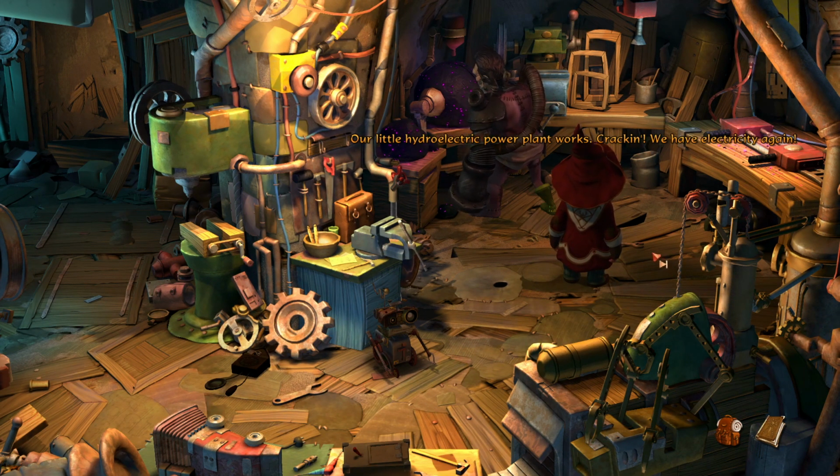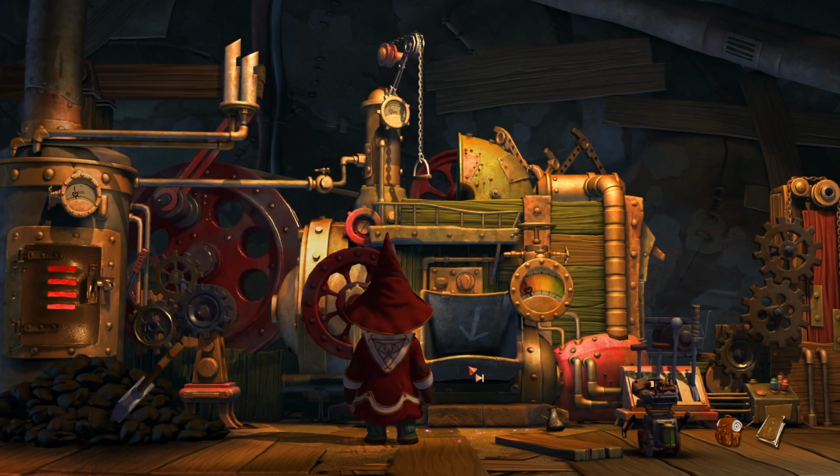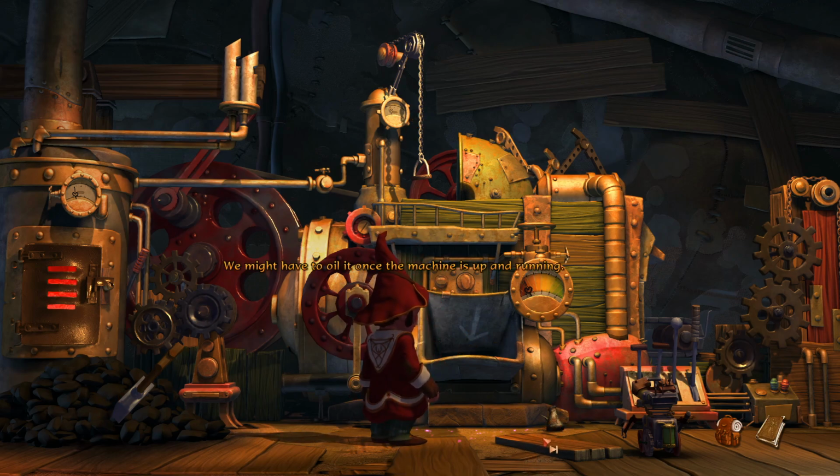Our little hydroelectric power plant works. Cracking. We have electricity again. Something that I can do to help Timmy fly a little higher. We might have to oil it once the machine is up and running. It's not necessary at the moment. Good job, Nate!